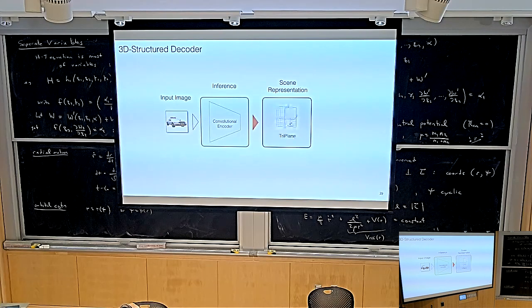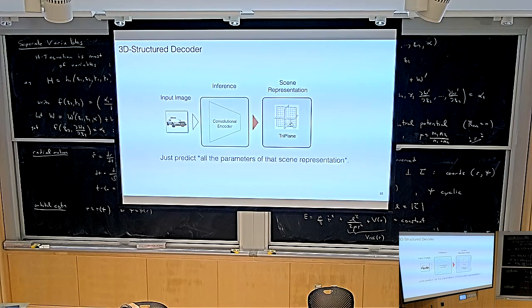You could also pick something else. Maybe you could pick a triplane. Remember these triplane representations that we discussed? Instead of a voxel grid where every voxel stores the information there, maybe you have these 3 planes. And so you could instead predict the parameters of a triplane. Triplanes have much fewer parameters than voxel grids, right? Voxel grids have a number of parameters that is cubic in the resolution. These triplanes get a little complicated, but to first order you could say they have a number of parameters that is quadratic in the spatial resolution that they encode.